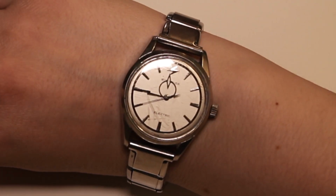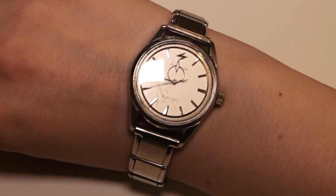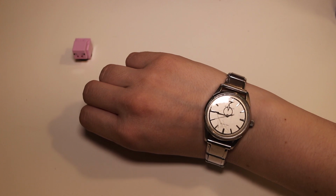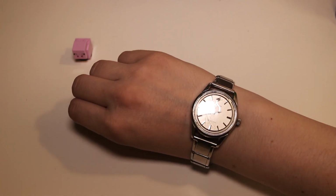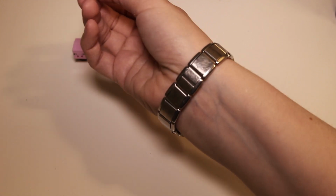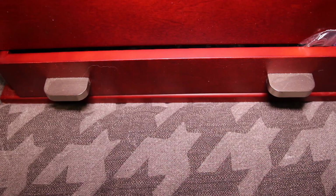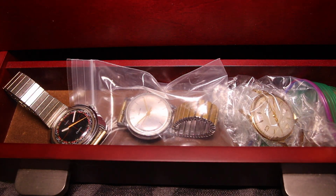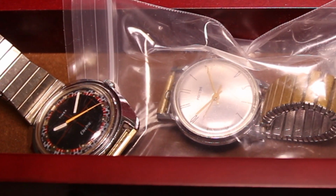And also, just a note, all of the watches except for the Seiko are Swiss made, which is fantastic. Just imagine this $15 Wittnauer that you buy at an estate sale or yard sale compared to a Swiss made watch today. You can't beat the price. You can't. I do also have a Timex, a Russian watch, and a Bulova, but none of them are working currently.